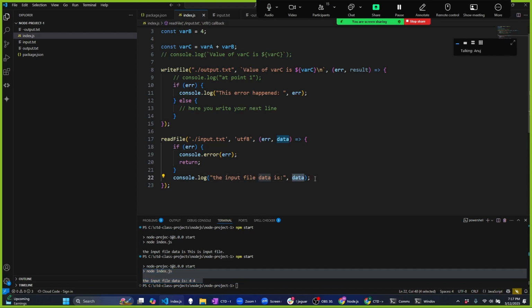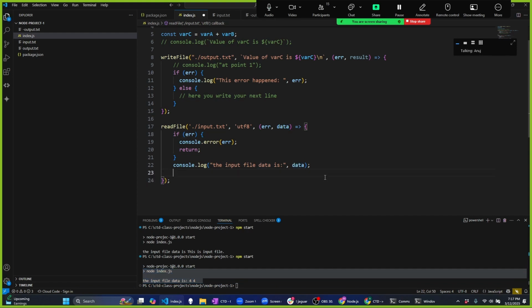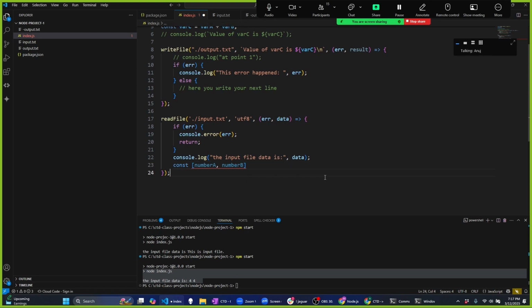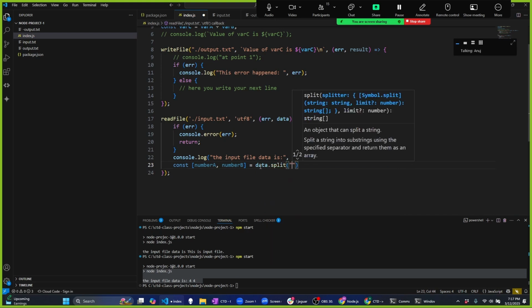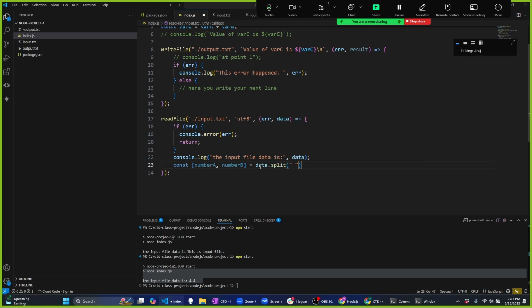And now let's take a const, number A and number B, equal to data dot split. And this will make sense to you very soon, what I'm doing here. And let's log what these numbers are.